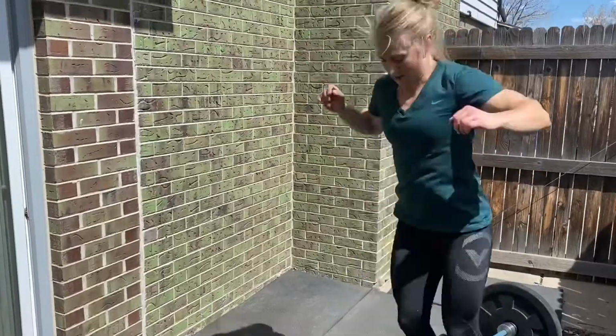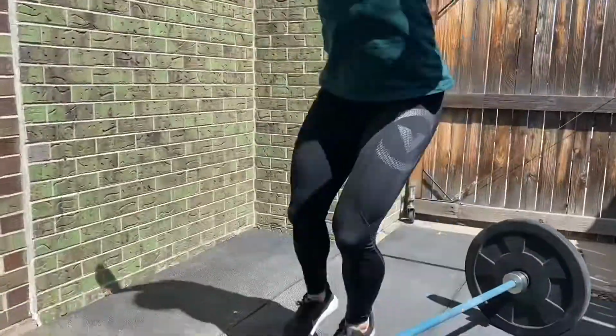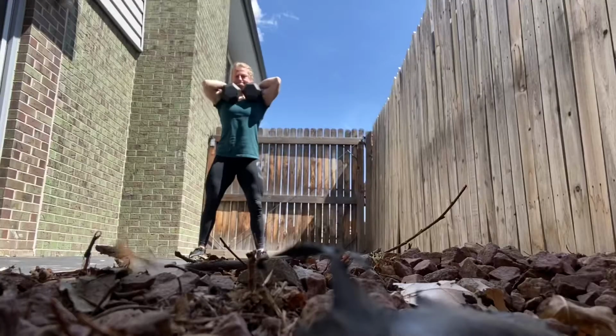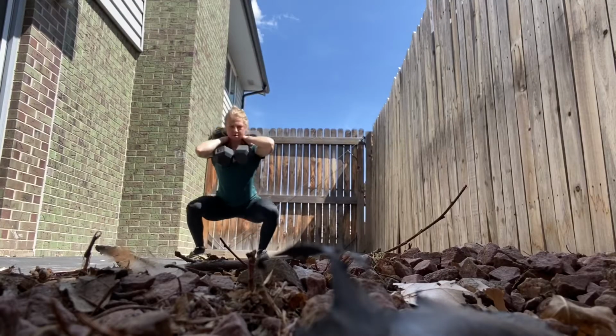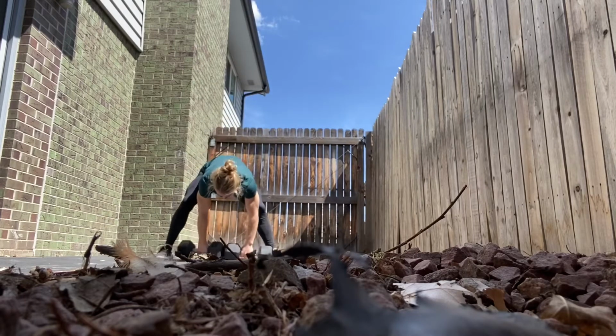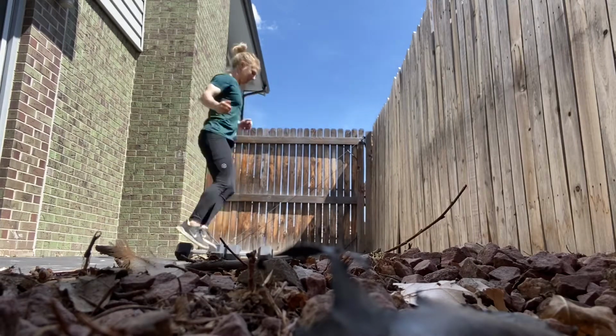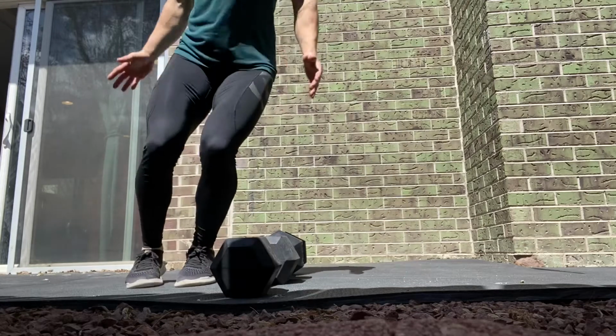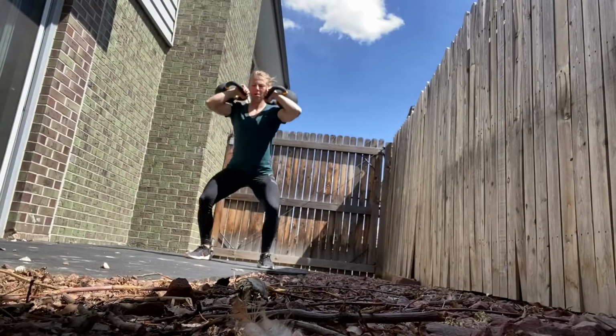Whatever weight you pick, you wanna make sure that you can move quickly and that you know you can go unbroken through the whole workout. If you don't have a barbell, use two dumbbells. And note that when you're jumping over the bar, each lateral hop is one rep. So this is one, two, etc.